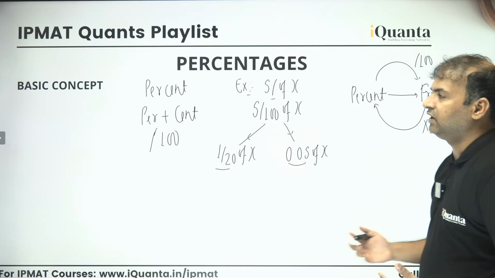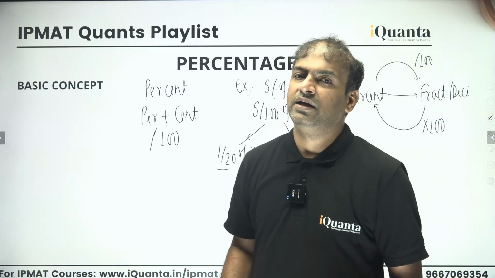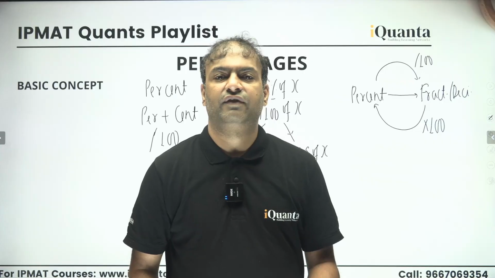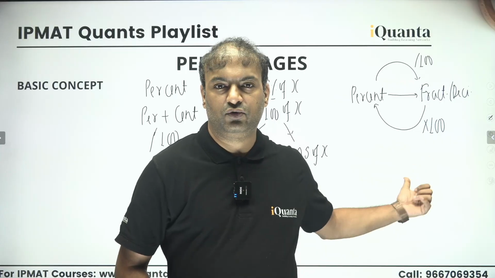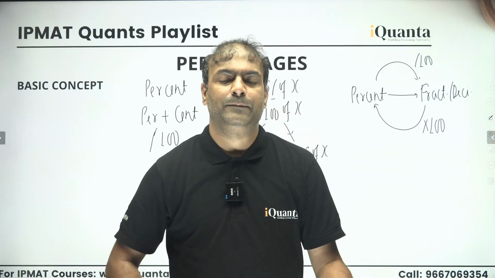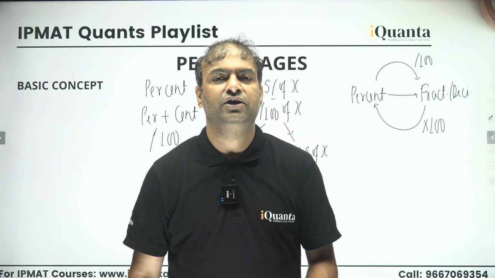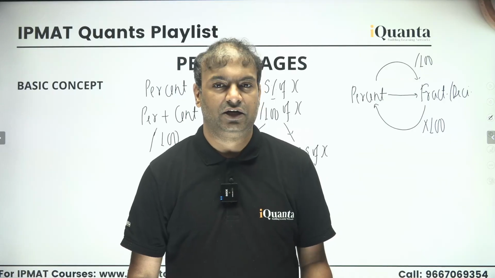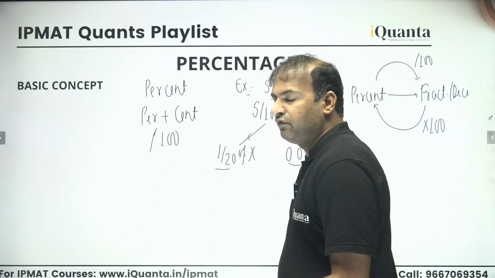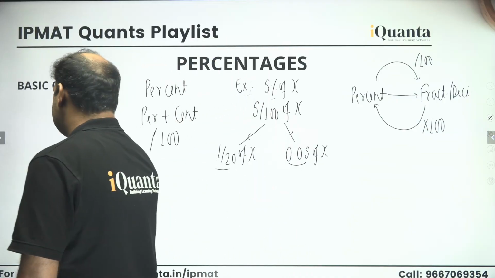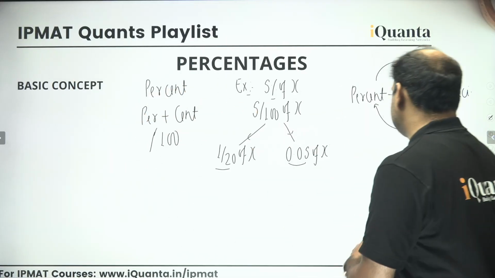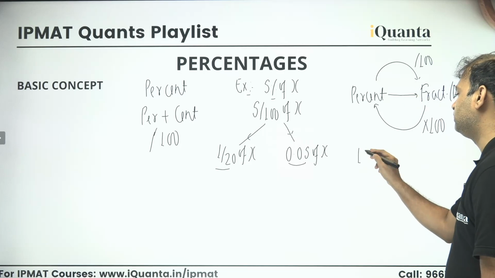Okay, so this is the very first and a very important concept. If you have to convert a percentage into a fraction or decimal, we divide by 100, and if we do the vice versa, meaning if you have to convert a fraction or decimal into a percent, we simply multiply by 100. Now guys, suppose you have to find 10% of a number, right? So 10% will be what? Let me write this here, just below this. So 10% we can say what?